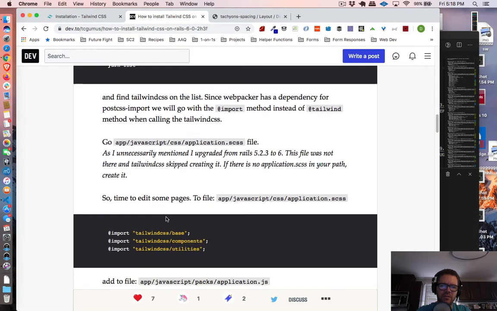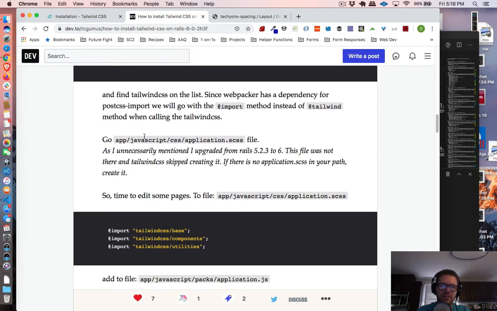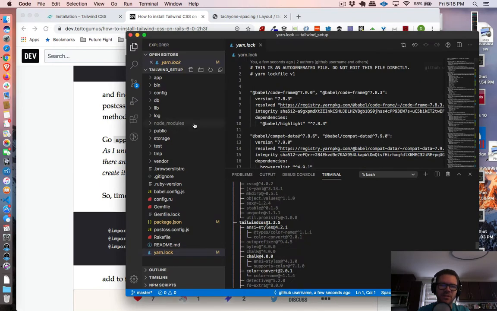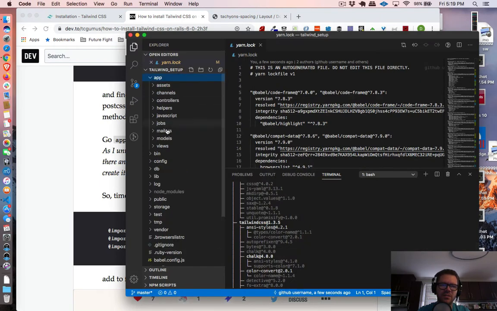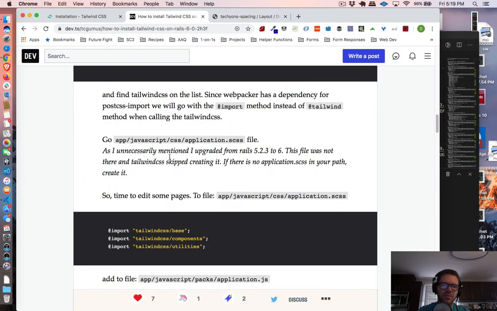Okay, and then in our application CSS, or actually this is in JavaScript CSS. Okay, so because our CSS is now being managed through the JavaScript, let's make sure we've got this app JavaScript CSS.